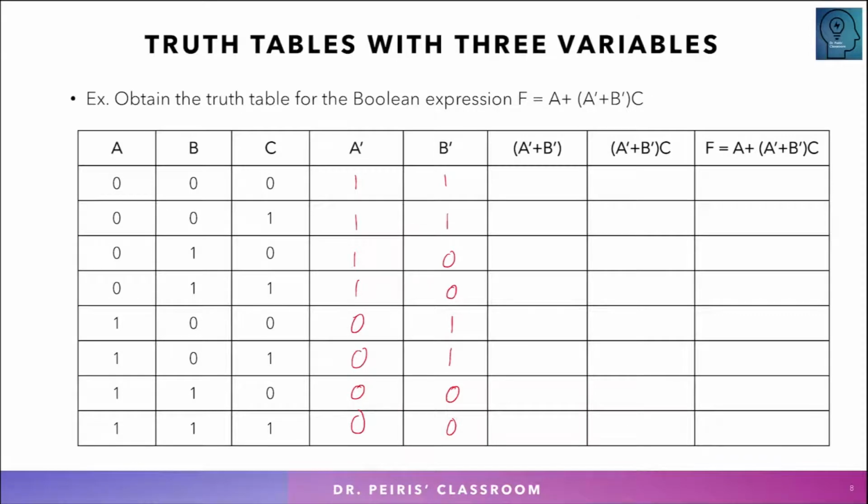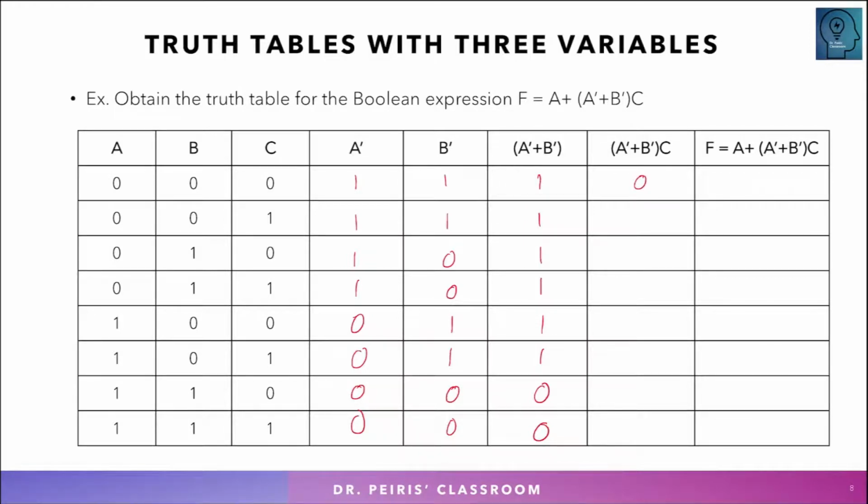So if one input is 1, the output has to be 1. So these are already 1, this is 1 1, and here both 0 0, which means the output is 0 0. And the next one, once we finish the parentheses, we have this AND term. So a prime or b prime, then AND C. So we compare this column and the column for the C. Since we are doing the AND operation, we need both inputs to be 1. So for the first one it is 0 and 1, which is 0.